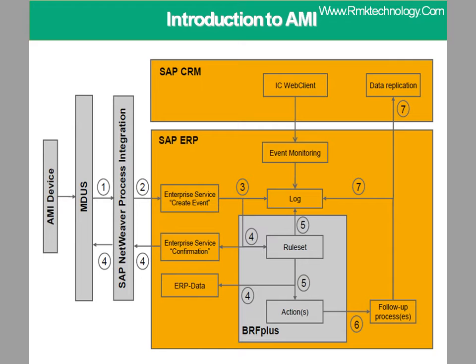The events gathered through AMI infrastructure can be more systematically processed in SAP using SAP PI, BRF Plus and SAP CRM. Rule sets can be defined for each and every type of event. Predefined actions are linked to each type of event and then follow-up actions are defined and executed. The action required and action taken can then be passed on to various systems including CRM and even back to the meta data unification system. In the MDUS system, event status management is required to track the events.